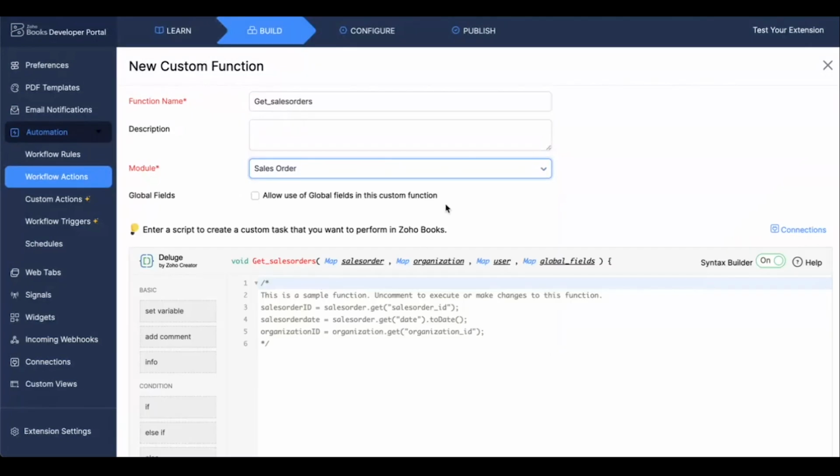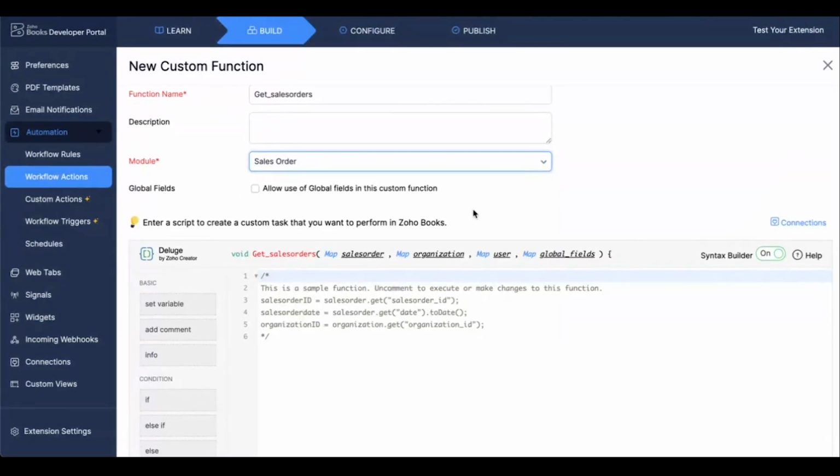And once we choose the module, we could see that a deluge editor has been automatically populated to add our logic for our customizations. First, if we are using any global fields in this particular custom function, we need to check this. Since we are using two different global fields, I'm checking this.